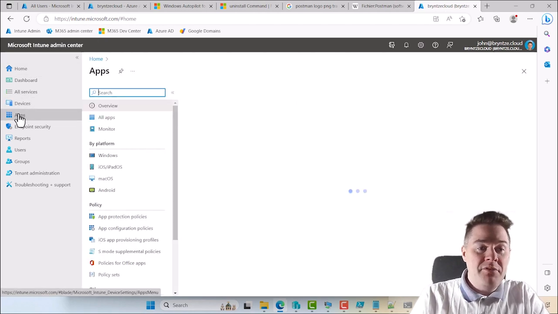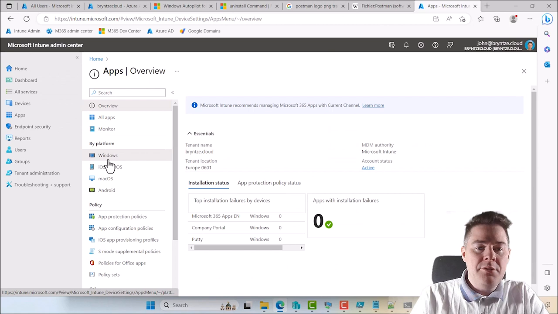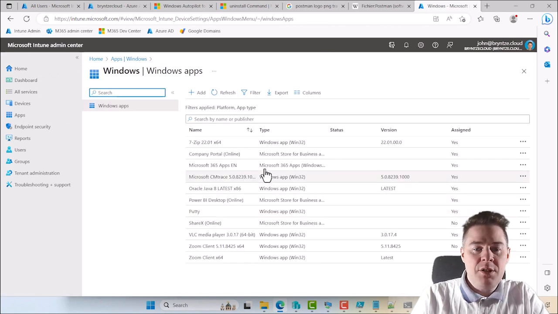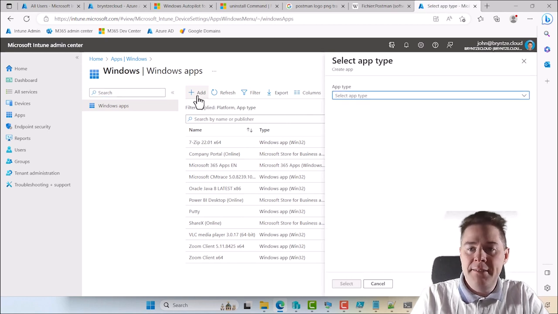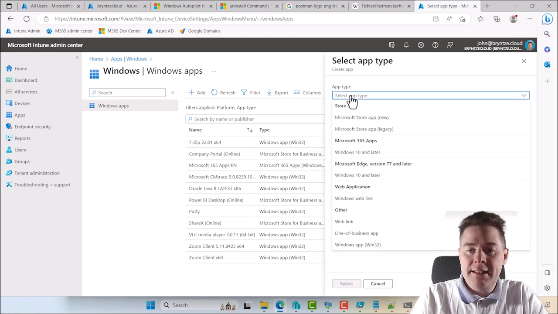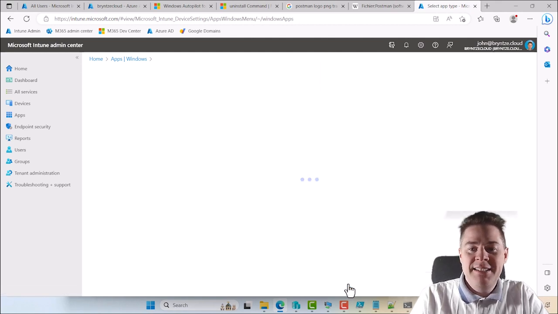Then we go to apps, of course. Let's go to Windows so we get fewer options. So here, all this we have packaged in previous videos. Maybe not the PuTTY, that was maybe a test one I did. But all the others have been done in the previous videos. Let's add. Let's select the type. It's going to be a Win32 app, the best app.